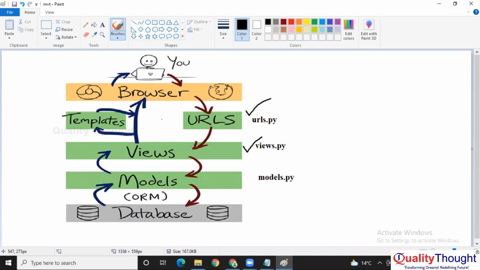At the time of processing the client request, our view communicates with the database. How to communicate with the database? With the help of models. Our view does not communicate with the database directly.